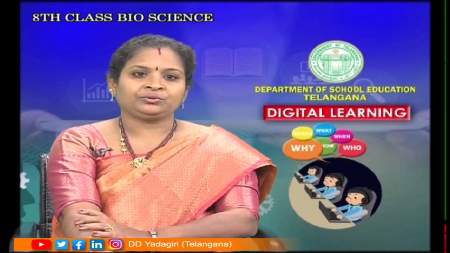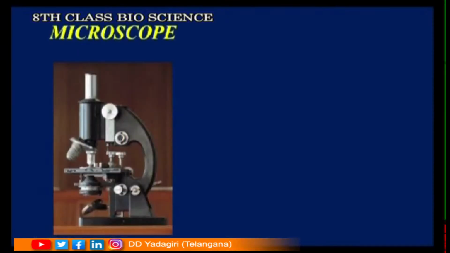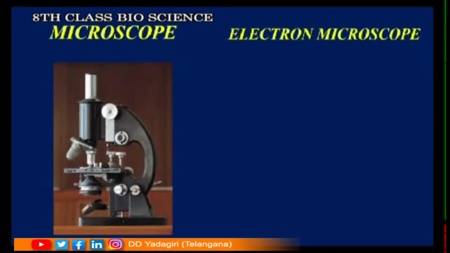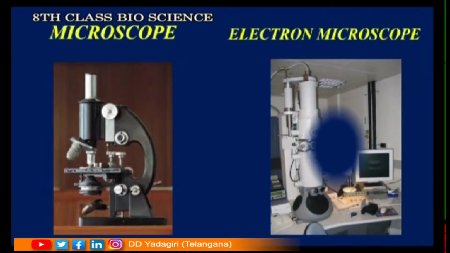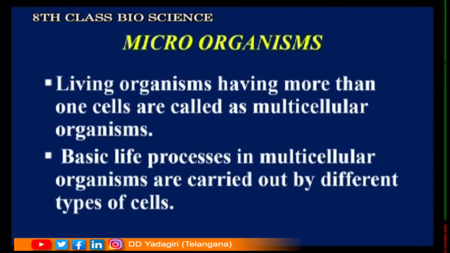In this picture you can see a compound microscope. This compound microscope can magnify the small minute microorganisms to around 40 times and 80 times. Then what about the electron microscope? This electron microscope can magnify the small microorganisms up to 10,000 times to 1 lakh times also. So these microscopes help us to find out the different microorganisms present in and around us.